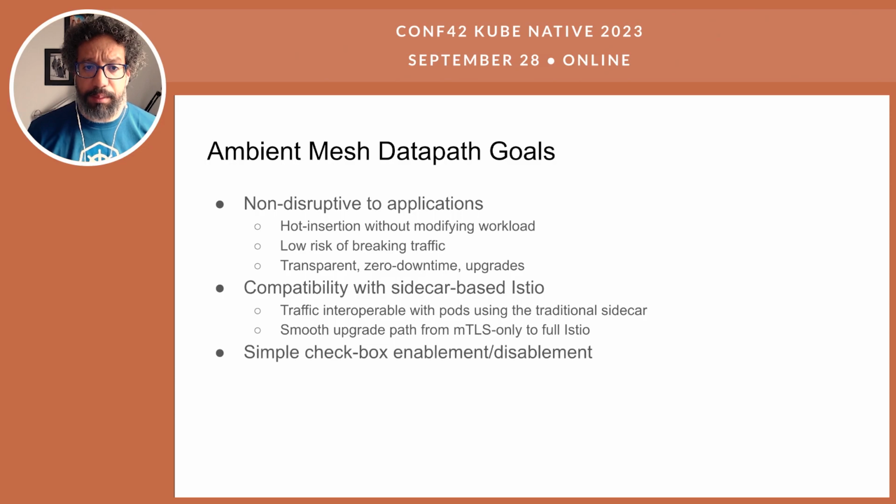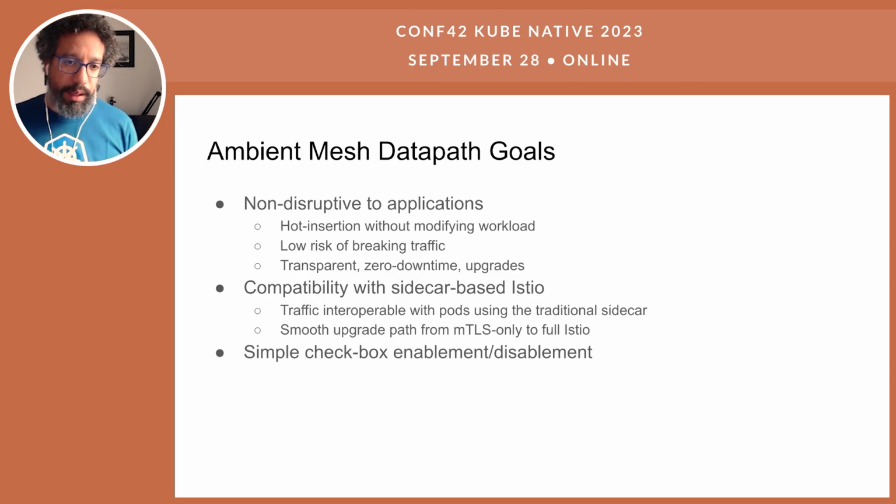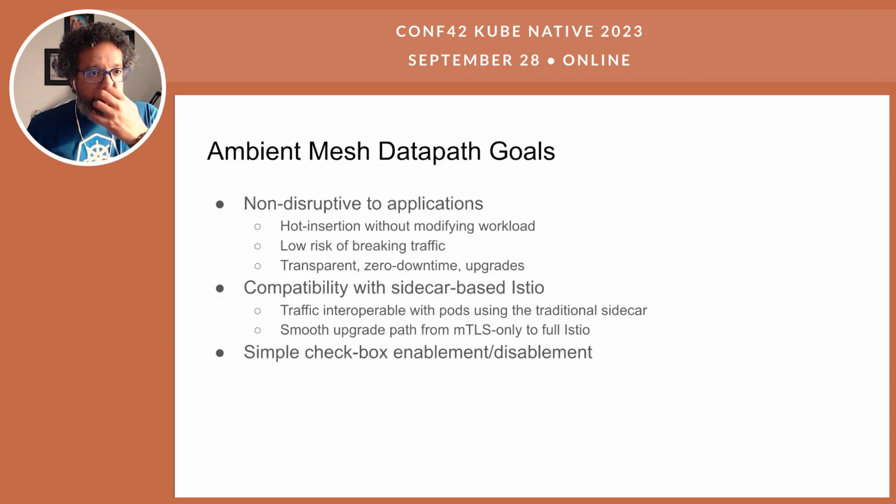One of them, it has to be non-disruptive to workloads. In other terms, adding or removing the proxies, or whatever is going to replace the proxy, should be transparent. At least for a while, ambient mesh should have compatibility with sidecar-based Istio, because we are aware that the way people will implement ambient mesh will be through a migration process of existing Istio workloads. And that's a very complicated thing to do. So one of the requirements is traffic interoperability between traditional sidecars and no sidecars, which is what ambient mesh is aiming to do. And then in order to enable or disable it, they wanted to implement it through a simple way.